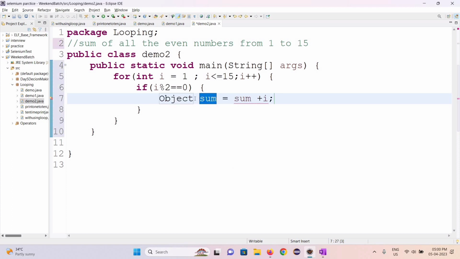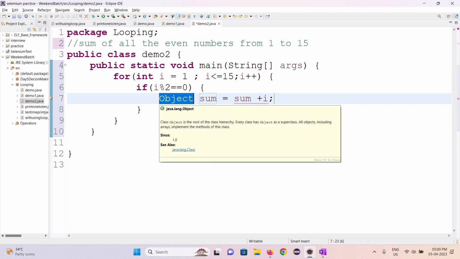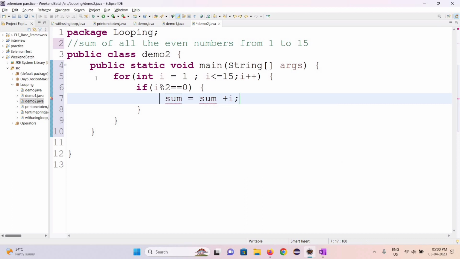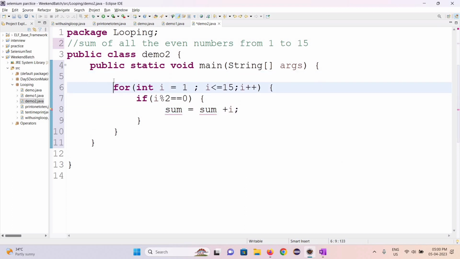So I'm creating a local variable, int sum equal to 0. Anything summed with 0 will give that value.